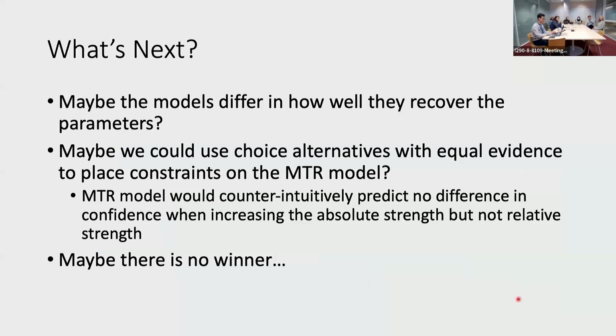So this could be like a brightness discrimination task between two stimuli. They have the same level of brightness, but just across conditions, we allow the overall level of brightness to change. As absolute evidence increases, you can imagine that responses will get faster, but it's possible that we may also observe an increase in confidence. So if confidence is increased, the MTR model may struggle a bit with this, because an increase in the drift rate to both accumulators should not necessarily produce a bigger balance of evidence in favor of whichever wins. While the timing model would naturally capture this, as it predicts faster decisions to produce higher confidence.